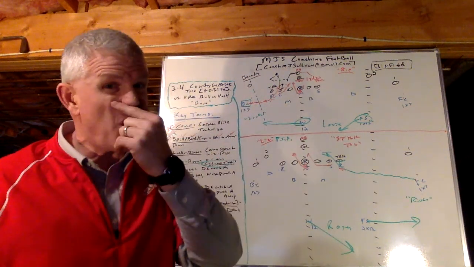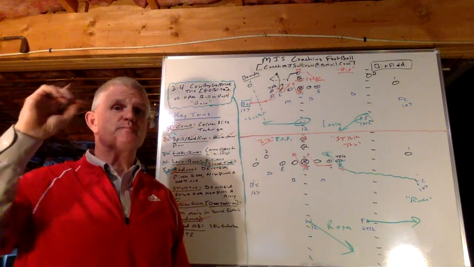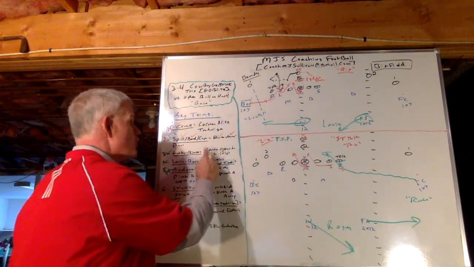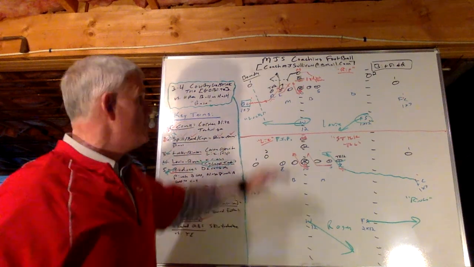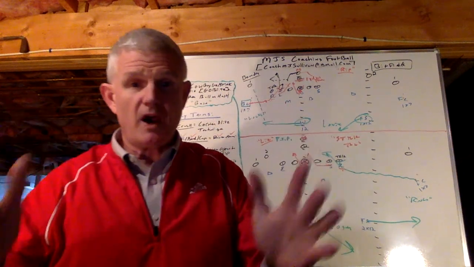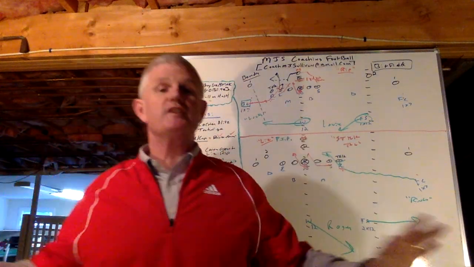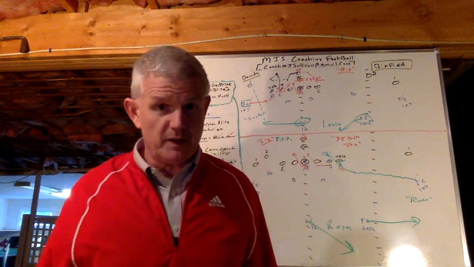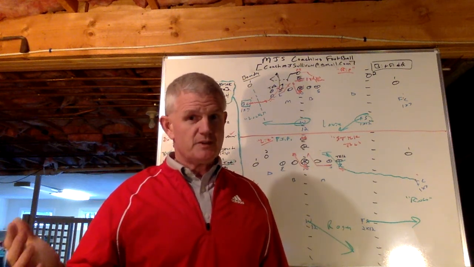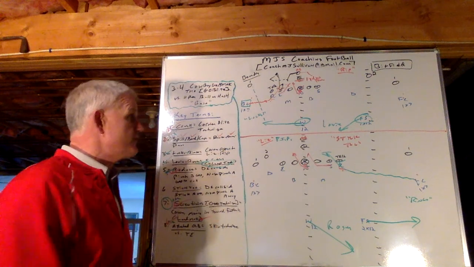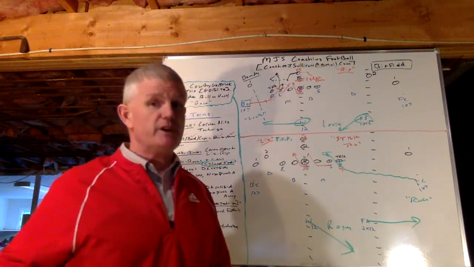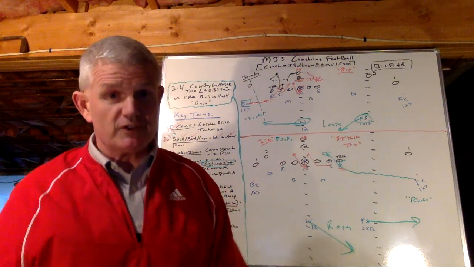Again, we don't know where it's going to be because it's positional, not a named position. So remember, corner opposite the Lizzy Rip can be coming from the boundary, it can be coming from the field. That's why we teach both corners the technique and the blitz, because it could be either one of them. Okay, hopefully I'm making some sense with that, because it's a very, very effective way to get some pressure from a guy you don't normally blitz, your corner, which is, again, one of the beauties of the 3-4.